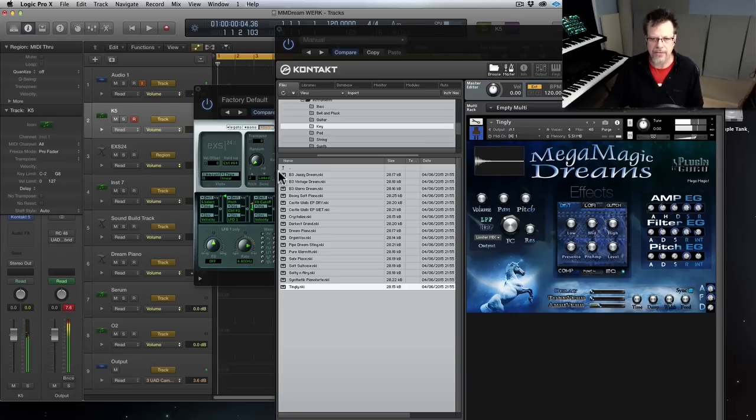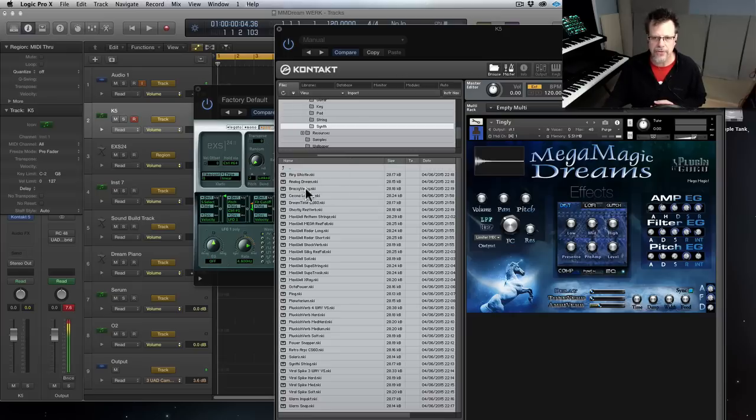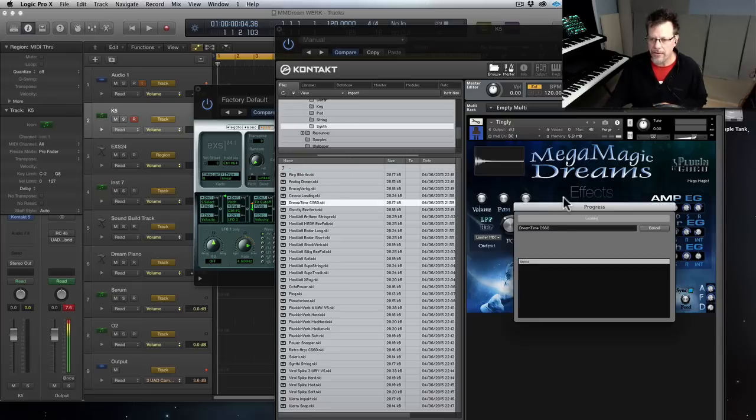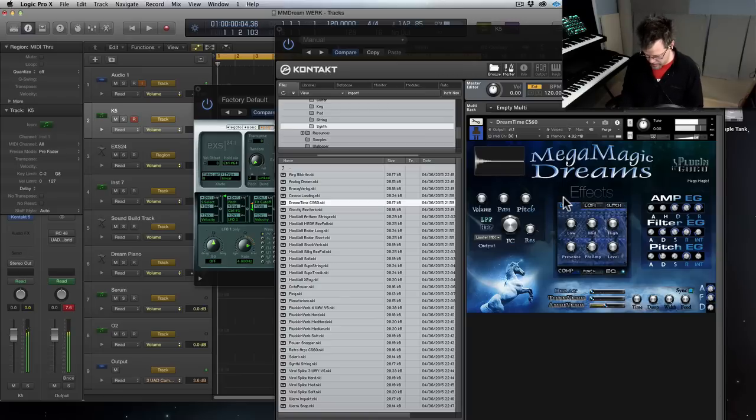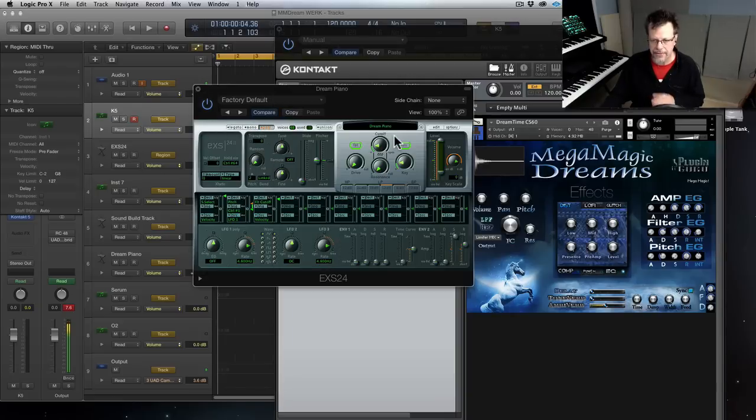So I've made a whole bunch of stuff. Actually, Toby Pittman that worked on the Brake Tweaker, Power Pack, MegaMagic Brake Tweaker. He made some really cool stuff using a CS60. So there's all these wonderful things to enhance the library and add additional things. I'm so happy. I asked him to do some patches. I'm hoping to release also a signature folder right here for the Contact version, and we're going to go program crazy on the Omnisphere 2 version. The ESX24 and the Serum are going to be pretty much just the samples.